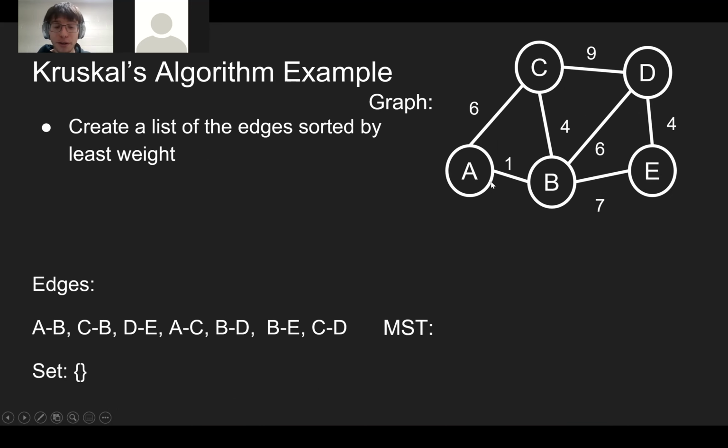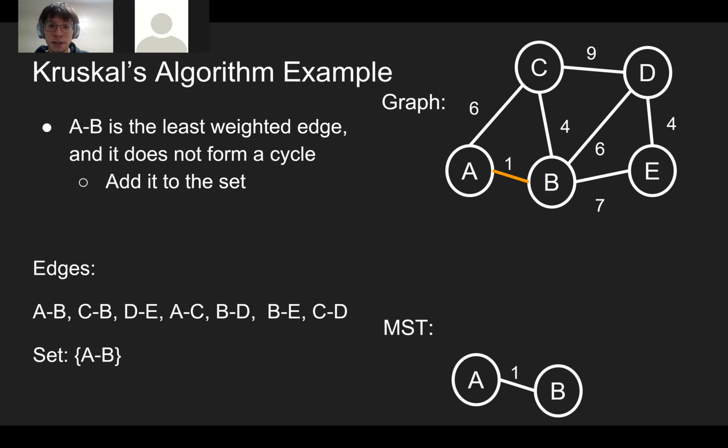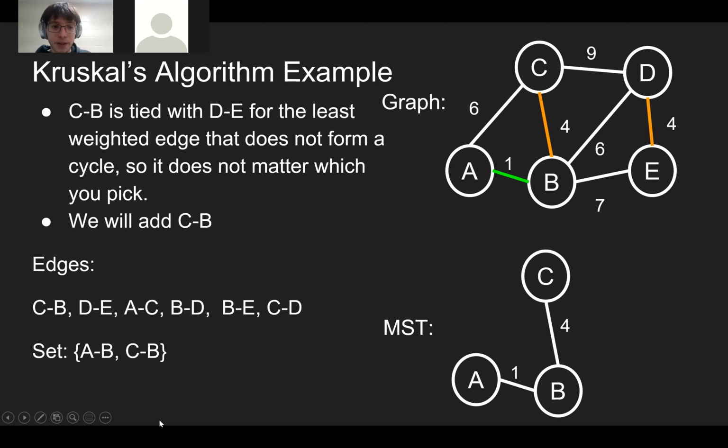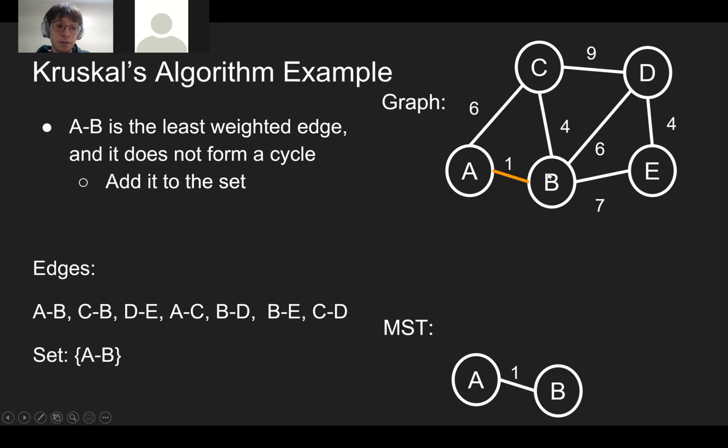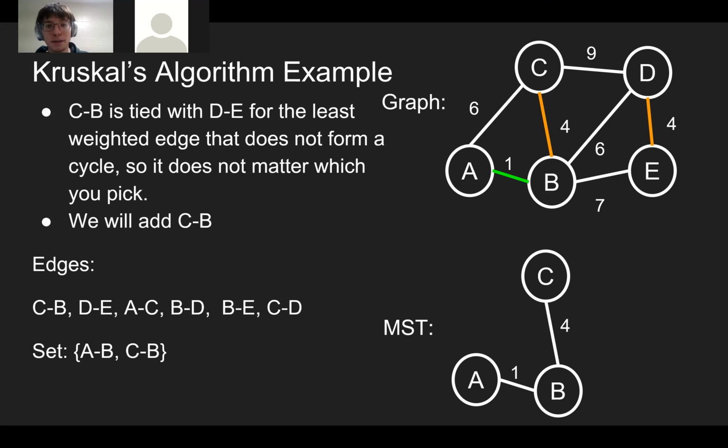The first thing we do is take the first edge in the sorted list which connects two things which aren't already in the same set. Are A and B in the same set? If they aren't, then we choose that as part of our solution. Next, we look at C and B, which are also not in the same set already, so we put C in B's set. Then we look at D and E. They're also not in the same set, so we create a set for D, create a set for E, and put them in the same set.